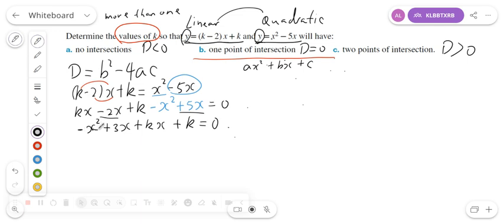Negative x squared we cannot, because there's nothing that can be collected. Plus k, we don't really have to deal with that part because k is a value, a number, so it doesn't matter how it's changed. In the end, we're going to have a certain number. The part we need to deal with is the middle part. We need to get x out and then the other one in the bracket. So we have 3 plus k and then x outside the bracket, plus k, and the same way on the front, equals 0.